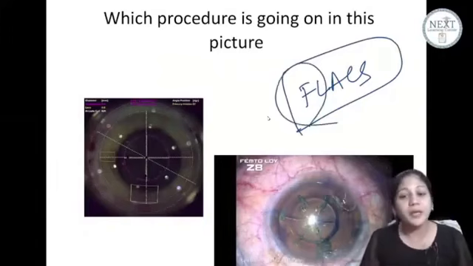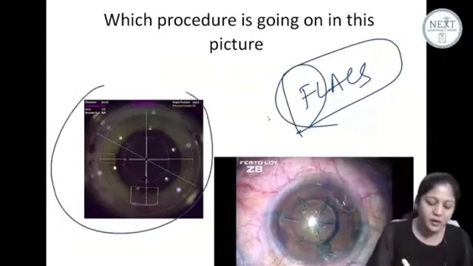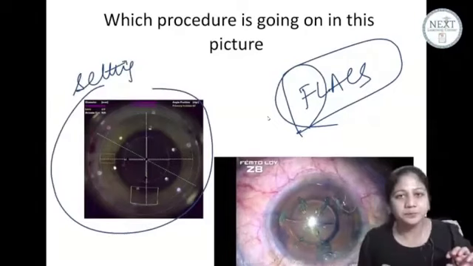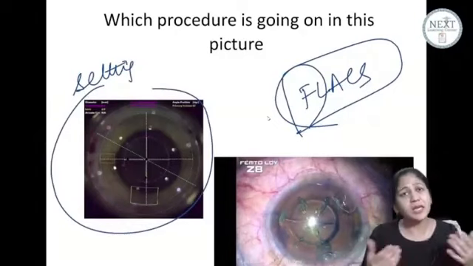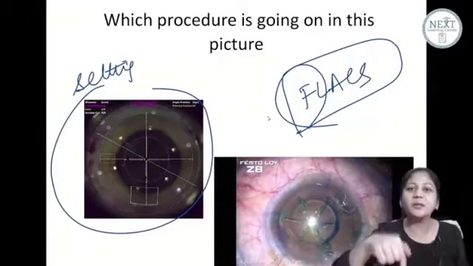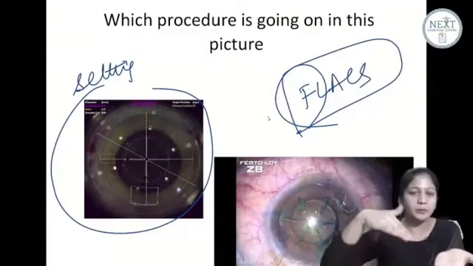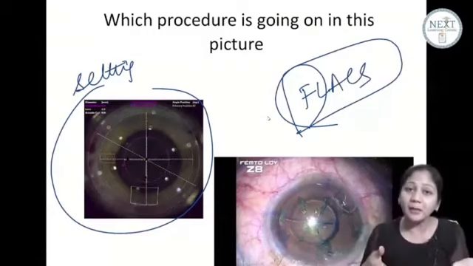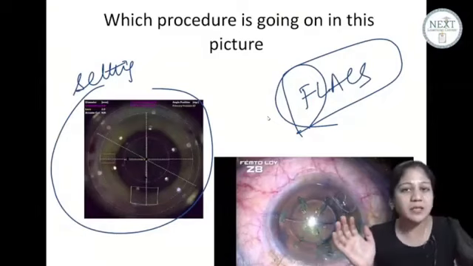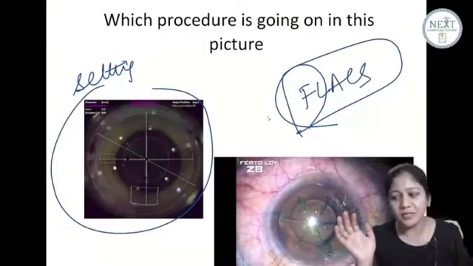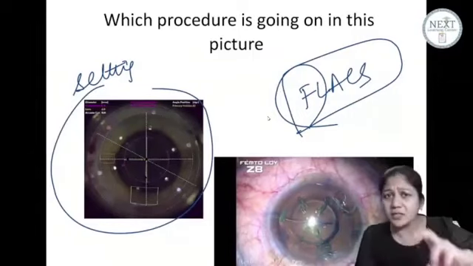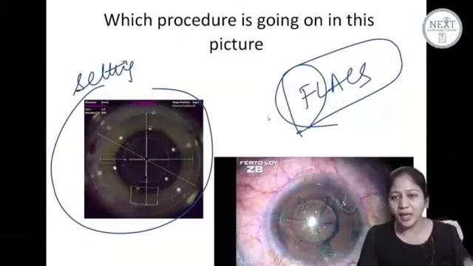ठीक है? ये femto laser में क्या हो रहा है? Can you see in the first figure? This is the laser settings, what we are doing. ये लेजर का सेटिंग कर रहे हैं हम. ठीक है. तो कुछ स्टेप सर्जरी के लेजर करता है, जैसे कि कटिंग. Wherever cutting is required, it will be done by the femto laser. So suppose मेरे को incision बनाना है. If I make an incision, that can be a ragged incision. Yes or no. But if a laser makes that incision, it will be a perfect incision. Yes or no. It gives you a precise cutting. Yes. It gives you every step very precise. ठीक है.